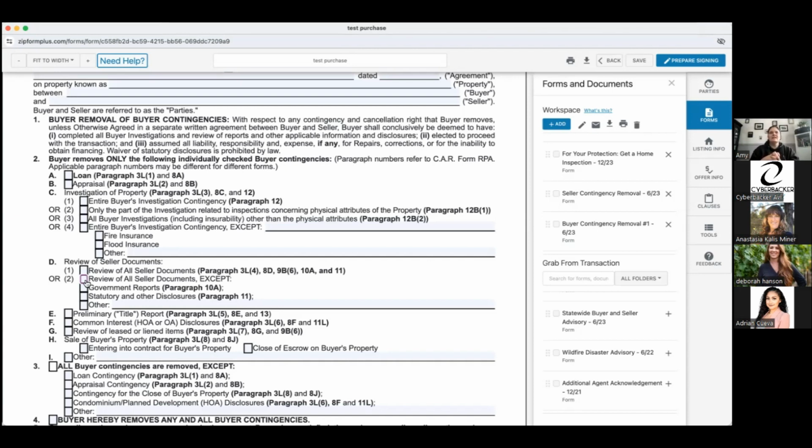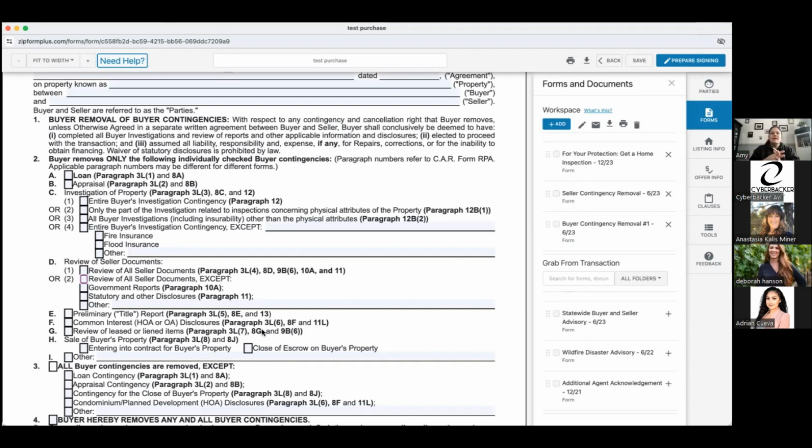Not only is it the review of the leased and liened items, but the buyer's ability to assume any of those leased or liened items. You can go back and reference it here. It talks about which paragraphs in the RPA to reference, but that's not just the review of leased and liened, it's also the buyer being able to assume those leased and liened items or take that on.